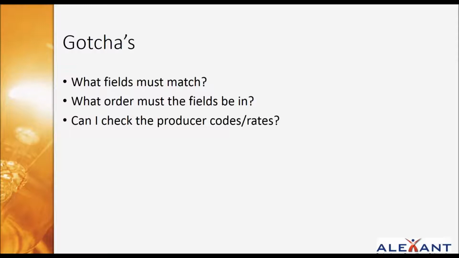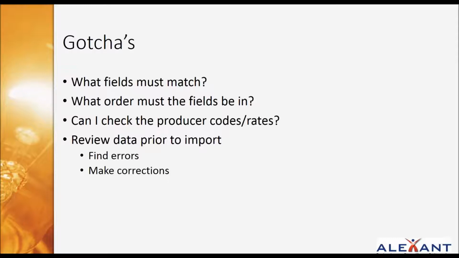I would like to be able to check my producer codes and my producer rates before I create the transaction that I'm going to have to fix later. I'd rather know beforehand and get it corrected before I do the import. I'd like to review all of the transactions at a high level and use my Excel filters to find the errors and then know which ones I need to go into my management system, billing screens, and fix before I import my file.